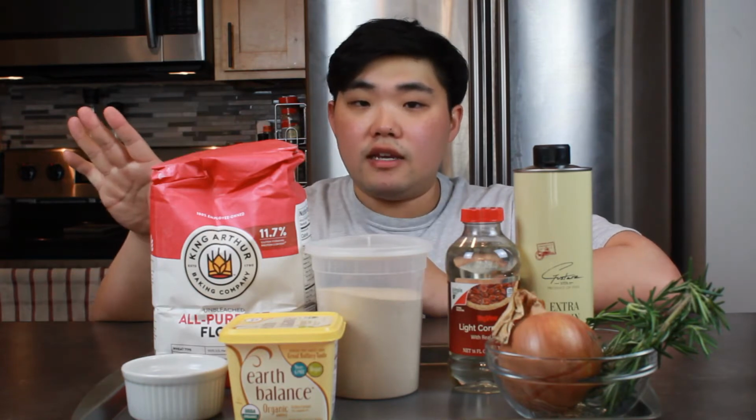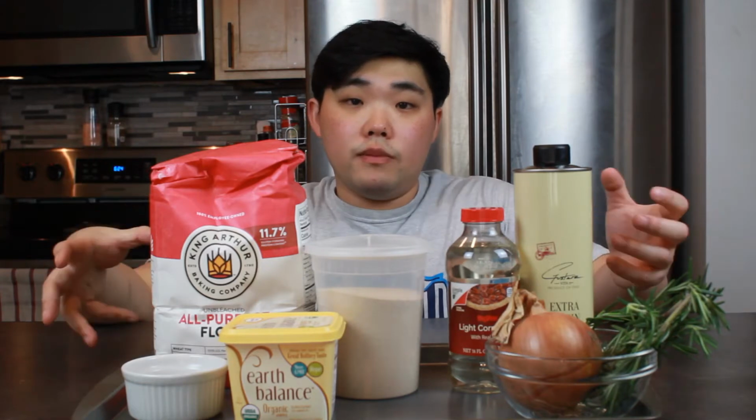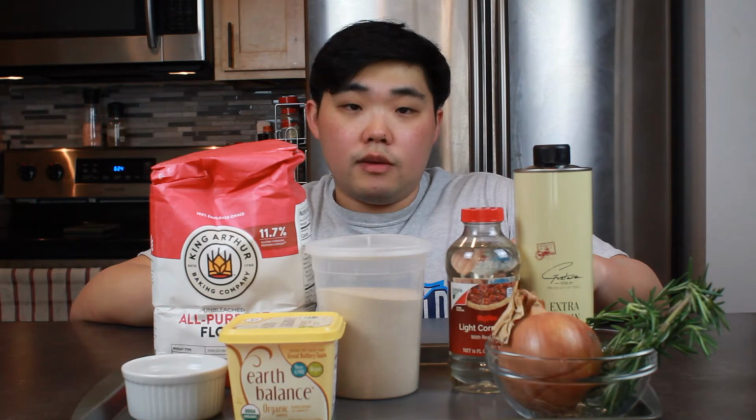Because we are not kneading, we are trading that with time. So what we're going to do is make this, let this rise overnight, and then tomorrow we're going to be able to enjoy this amazing focaccia. I'm going to show you the most basic recipe, and then I'm going to show you a variation that has become our favorite. Here are the ingredients.